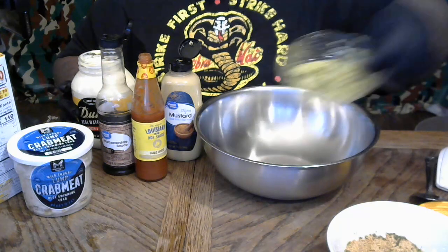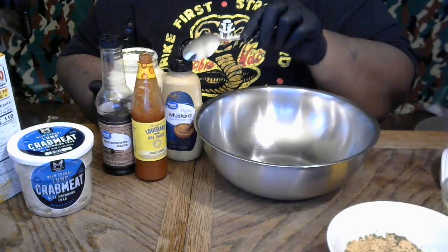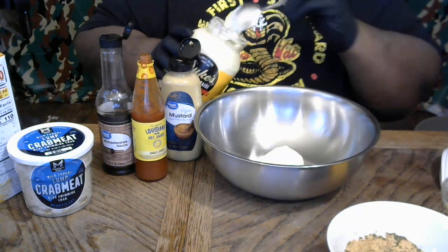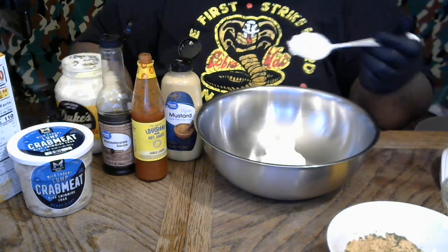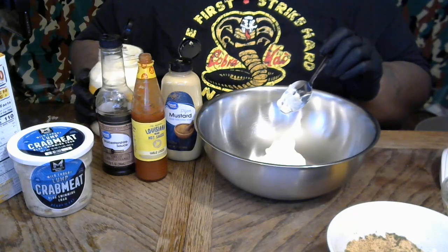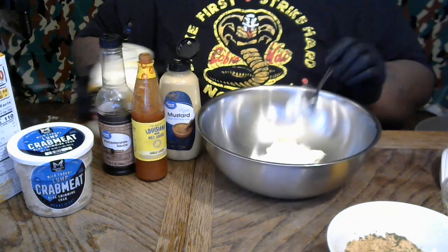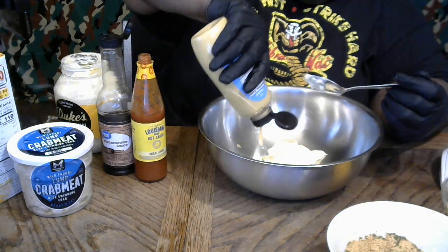My seasoning has been cooked down and it is cool. I'm also going to add some Dijon mustard to this. Not a lot, but just enough. I'm going to add, I guess this would be 2 heaping tablespoons of mayonnaise. Okay, it ain't going to hurt nothing. All right, I'm going to add some Dijon mustard.